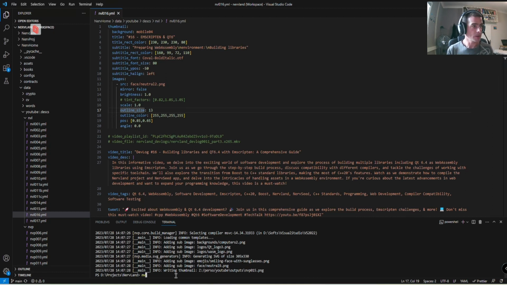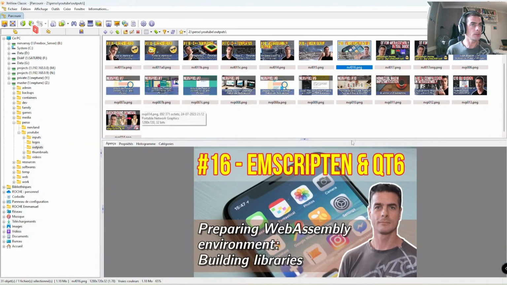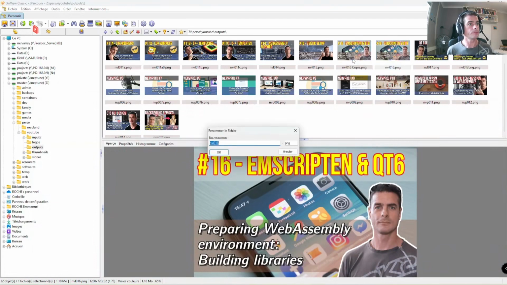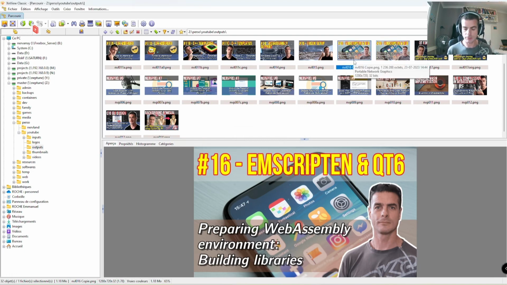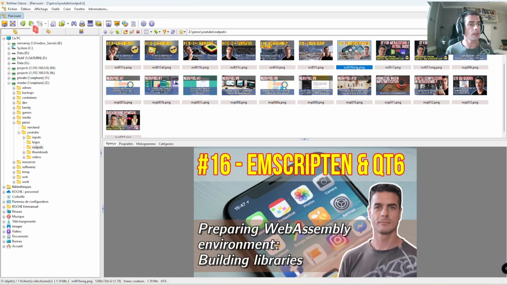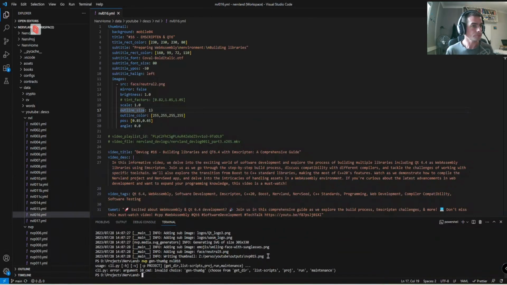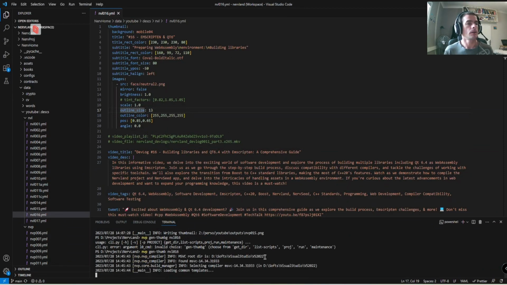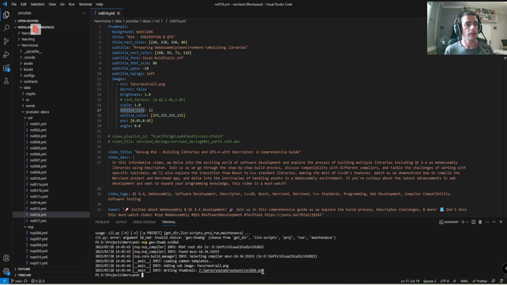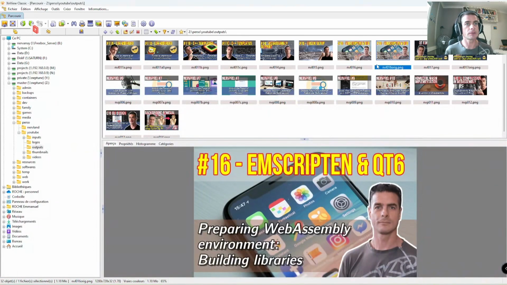Let's just have a look right now. The command to execute that is gen thumb, and I'm using the NVL 016. Let's say I'm making a copy just in case I'm really breaking everything. Let's call that original. Oh man, what did I do? I made the copy already. Okay. And now we execute that command. Gen thumb, of course. So it actually did generate the image. Let's see, it's supposed to be exactly the same thing.